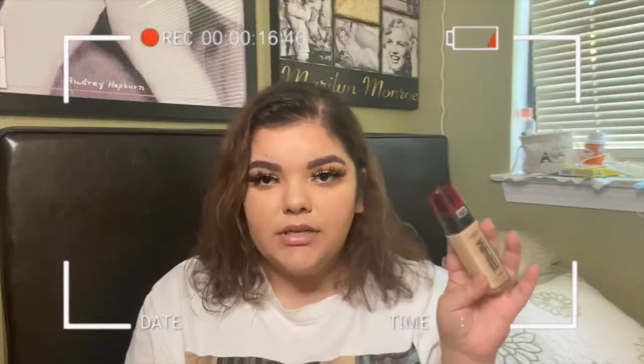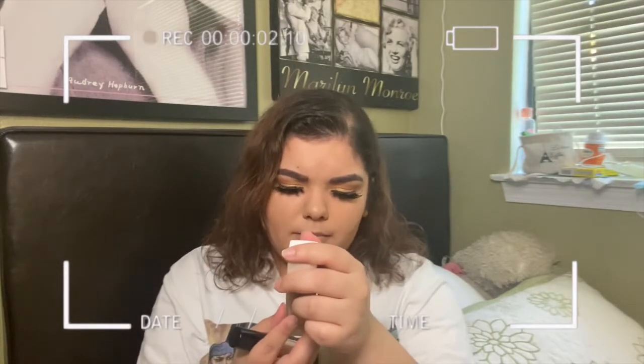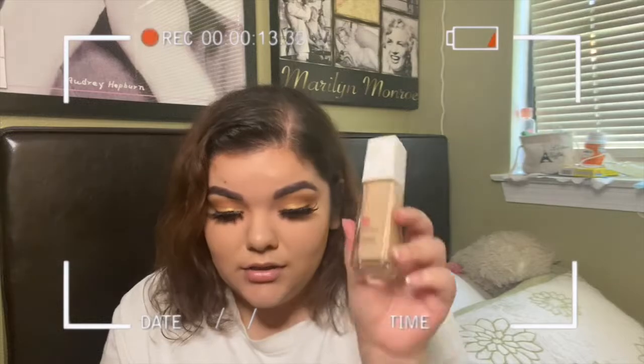Also, if you're a full coverage girl or not, do your research, figuring out which foundation is full coverage or medium coverage. Full coverage basically hides everything. It's supposed to hide everything. I'm not sure which one this one is. I don't think it says, but if you look up the product on Google or whatever, it should tell you whether it's full coverage or medium coverage. The matte one, let me see, does it say? Okay, so the matte one is full coverage. This is a full coverage foundation, up to 24-hour wear, and it is true, this one really does the trick. It's a good drugstore foundation, and both of these are drugstore.